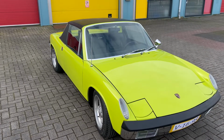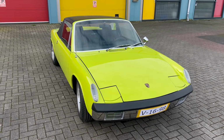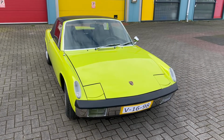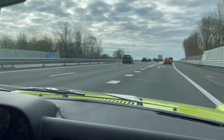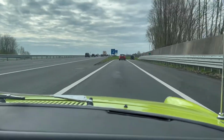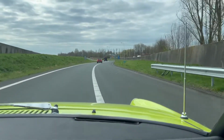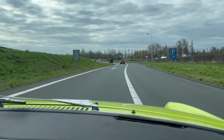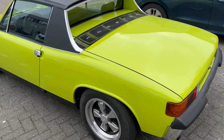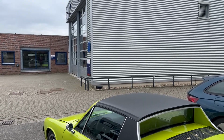We got a temporary license plate. This way we could drive the car to the inspection center. Here the car was inspected so it could be registered and get a license plate. But first, of course, we had to drive the car there. After a successful inspection, we drove the car back to our workshop.